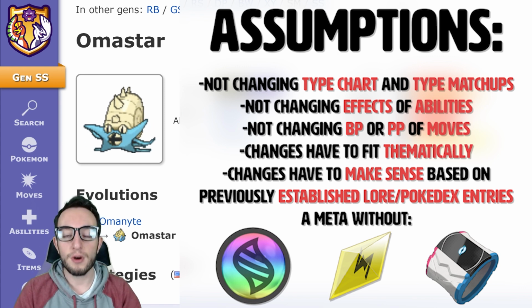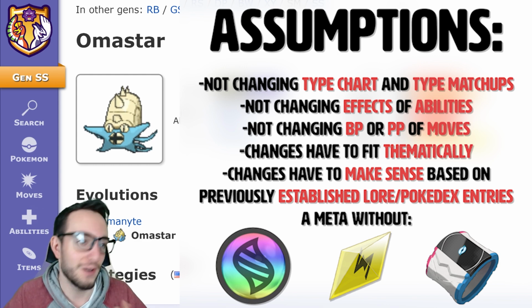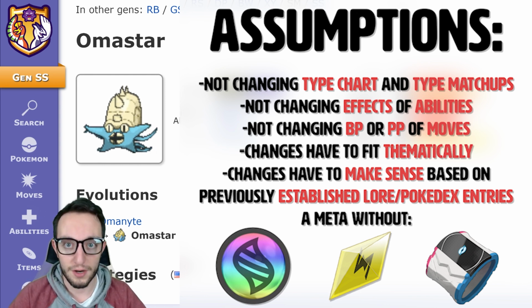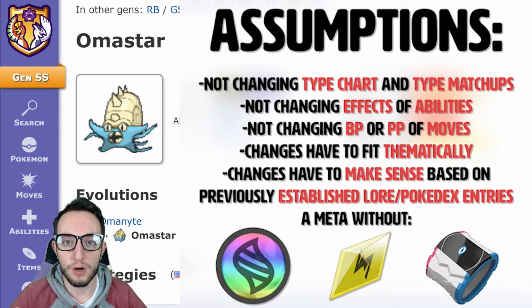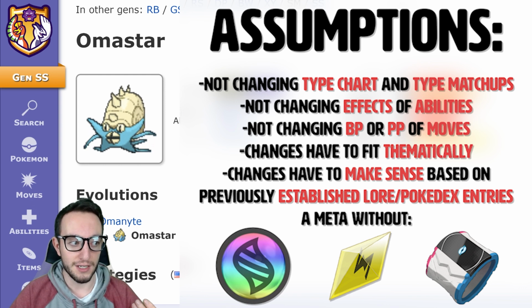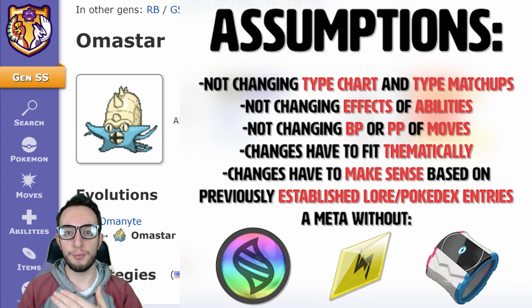But the last and most important assumption is that these changes have to fit thematically. Now, what does thematically mean? Well, for those of you who've already been here and you already know, changes have to make sense based on previously established lore and Pokédex entries. So we're not going to give something like Charizard Muddy Water. Charizard does not like the water. It doesn't necessarily need a water type coverage move, nor would it benefit from it. We're not going to give it Storm Drain in that same sense. We're not going to give Porygon Huge Power, different things that don't necessarily line up with any of the lore.